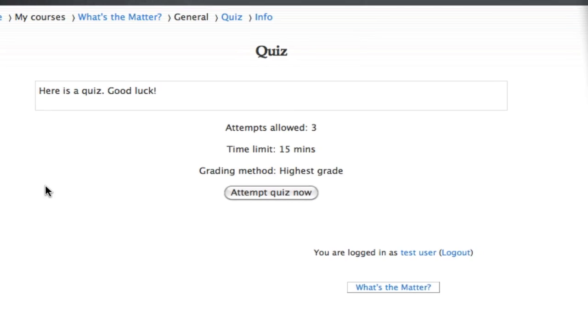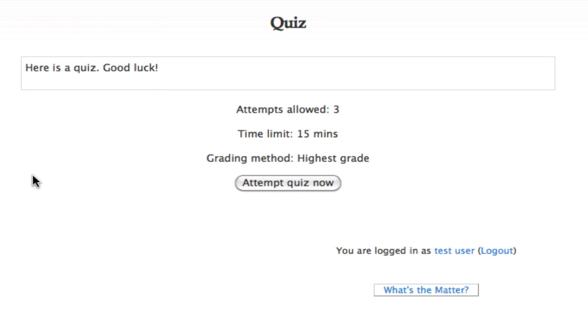And it takes you to the quiz page. Let's just take a little minute to have a look at the quiz page here. It gives us our title up here and our instructions here. Now, these instructions just say, here is a quiz, good luck, but the teacher could give you very specific instructions about when to do the quiz. That can also be set, and where to do it as well. It can be under very strict conditions, so a lot of instructions and a lot of guidelines can come in there.